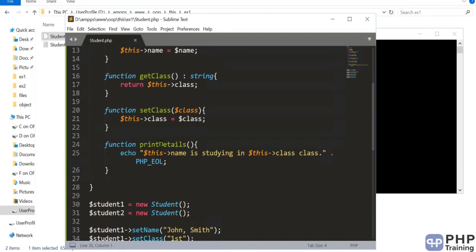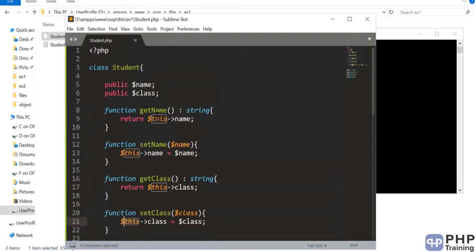Okay, so remember how we have played around with this. We have used it to assign the properties using the method, and this is a standard way that you will see in most of the OOPS programming. Everyone follows this method of accessing the property via a method, accessing and setting the value via the method. To access you use getter methods, for setting you use setter methods, and this is the standard definition of writing getter and setter methods. And the most important thing in getter and setter method is how do you access that property of the class, and it's done via the this variable. Well, that's the exercise for this lecture, and I'll see you in the next one.